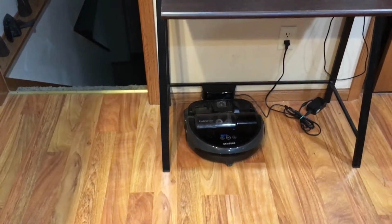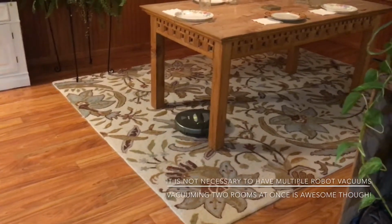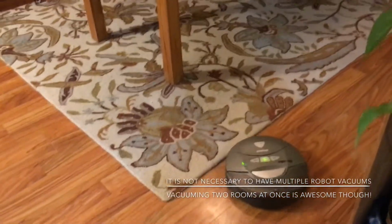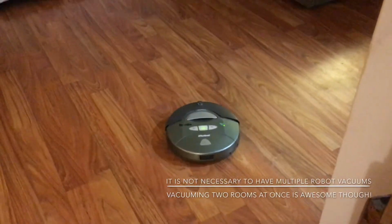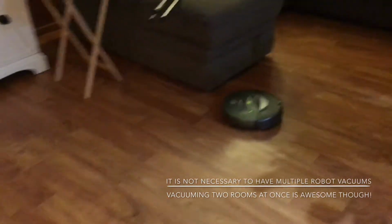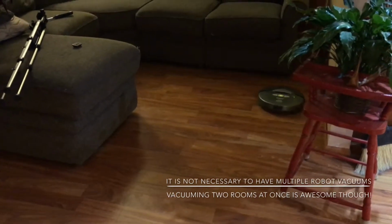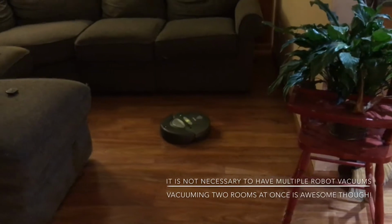So it went back to the base to charge for a while. Over here, the extended Roomba battery is still going strong and still showing green. It'll go from green to kind of orangey yellow to red as the battery depletes. So that lithium ion battery was some of the best money we've ever spent, especially for old technology like that. If you pick one of these up at a garage sale or a Craigslist or something and put a new battery in it, it's a pretty good product. Not anywhere near as technologically advanced as the Samsung, but it gets the job done.